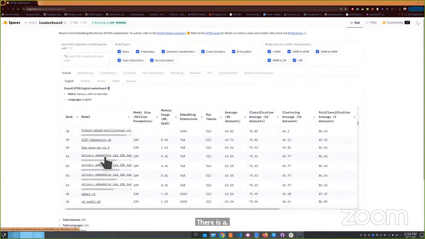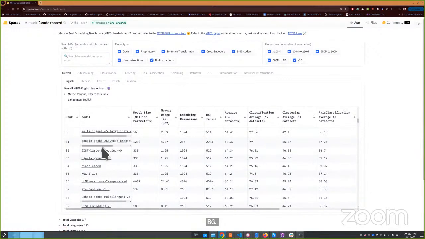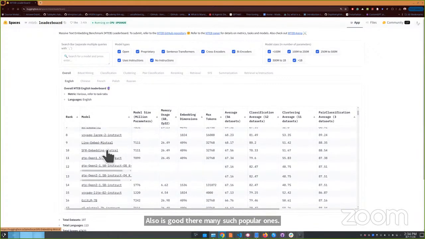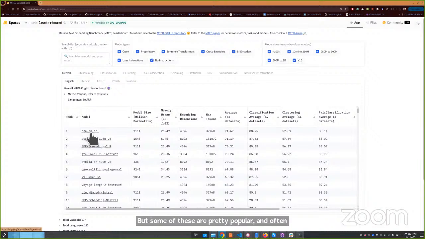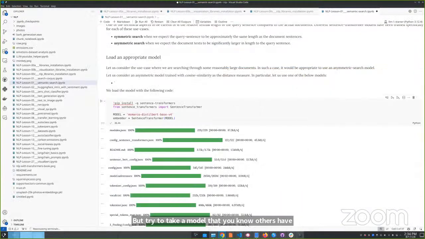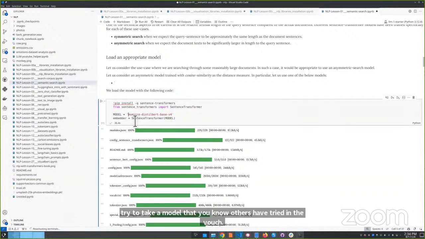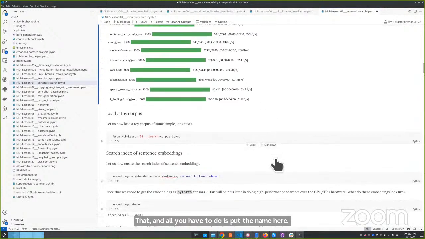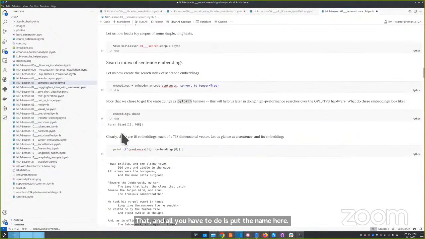There are many such popular ones that are often used. Try to take a model, not necessarily the best model, but one that you know others have tried and vouch for. All you have to do is put the name here, and then you are ready to run. And then there you go.